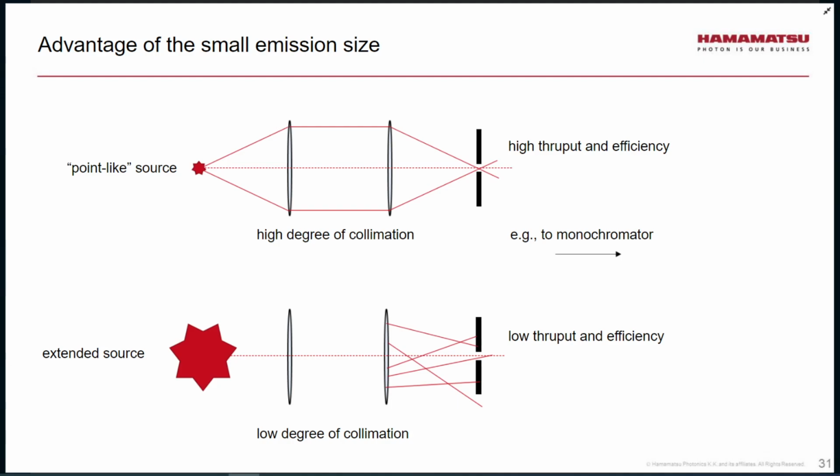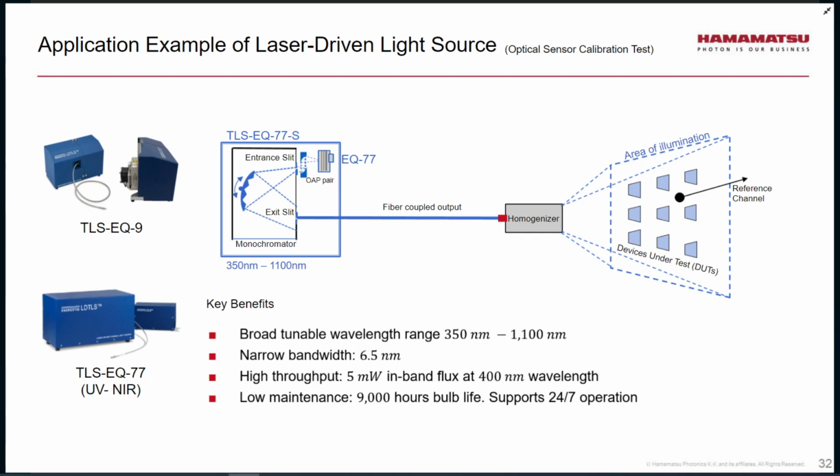If I have a point-like emission, then I can capture the light with a collecting lens, collimate it, and then focus it again, perhaps so that this light can then be fed into a fiber for further processing. However, if the source is extended, it is in fact impossible to focus the light at the input of the fiber. And so what we gain with a smaller point-like source is higher throughput and efficiency in transporting light from the light source to the subsequent parts of our optical setup.